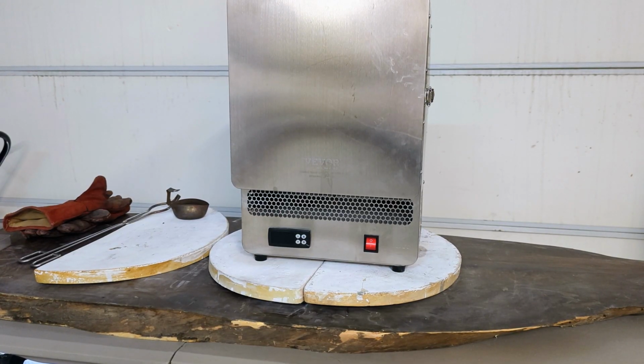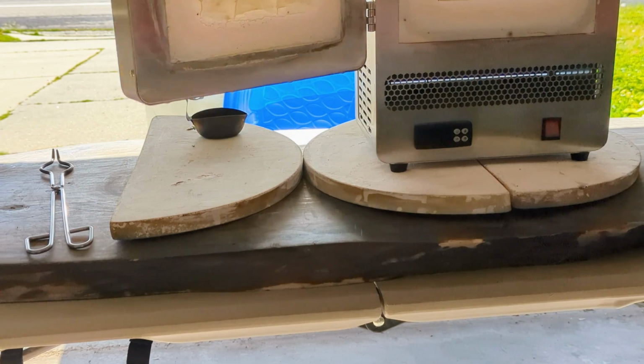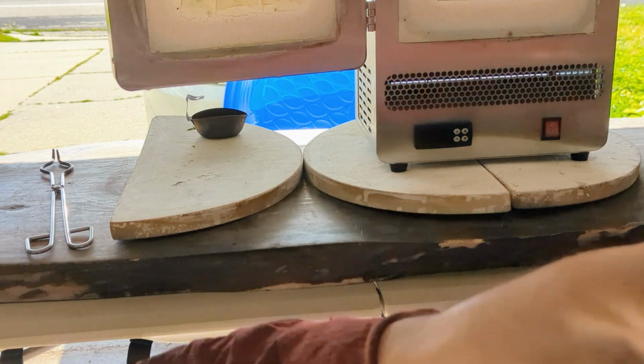The timer has gone off. Now I need to let the kiln and the cupel dishes cool off. We'll see if there's any precious metals in a few hours from now. Time to look. Hopefully there's some precious metal beads.